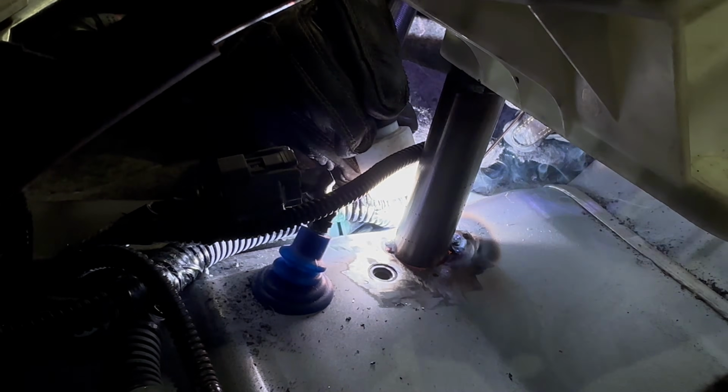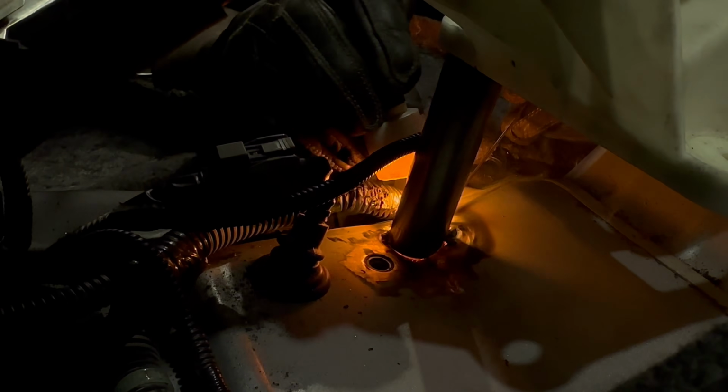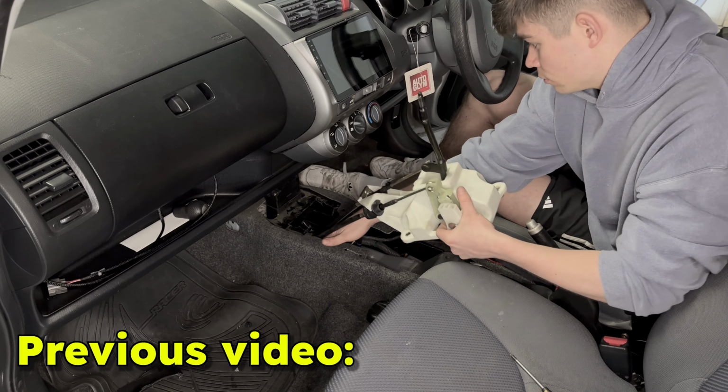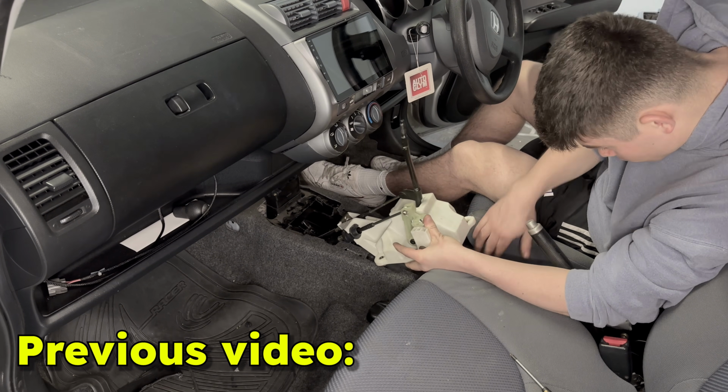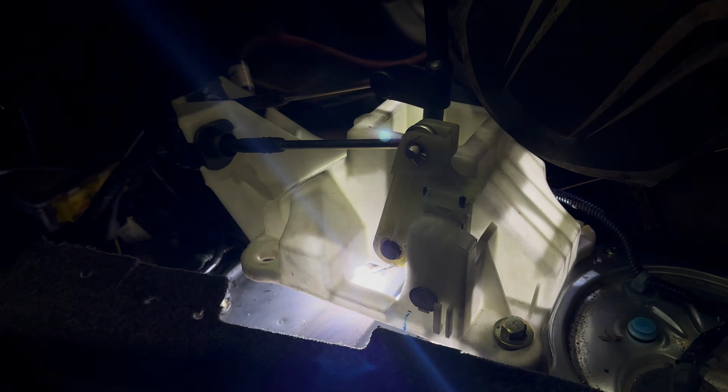Now, before leaving the exhaust company, I made sure to get these sort of columns welded underneath the gear selector, because if you've been watching the build, you'll know that we could only bolt in the rear two bolts into the Jazz chassis, and the front two corners of the gear selector needed the support.